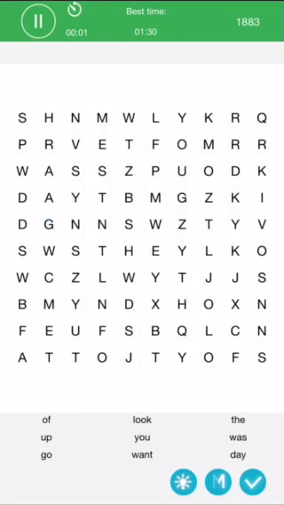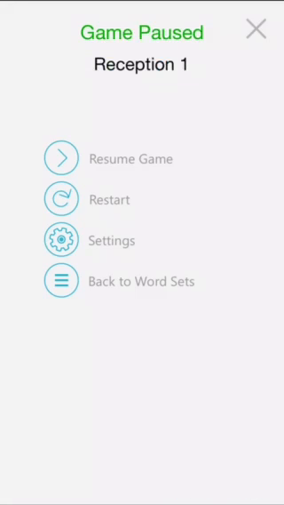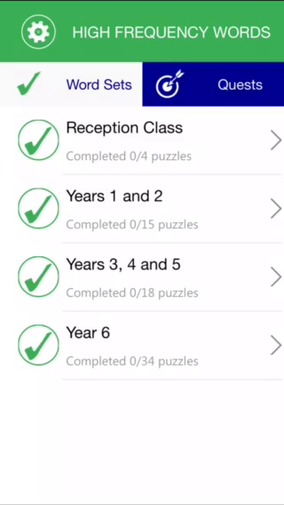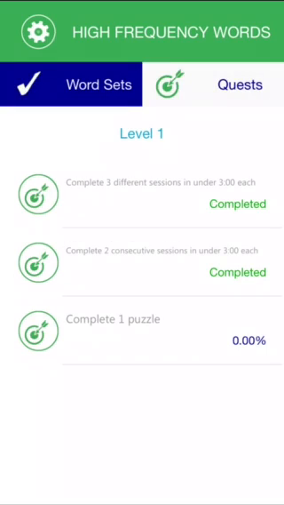For instance, if students are in the middle of a word search, such as of, and need to pause their time, they can click on the button at the top left-hand corner, and they will be taken back to the same options as before. This app will give students an interactive and engaging opportunity to apply their knowledge and skill through high-frequency words. It also allows the teacher to see a way to easily monitor students' progress in spelling, reading, and understanding high-frequency words.